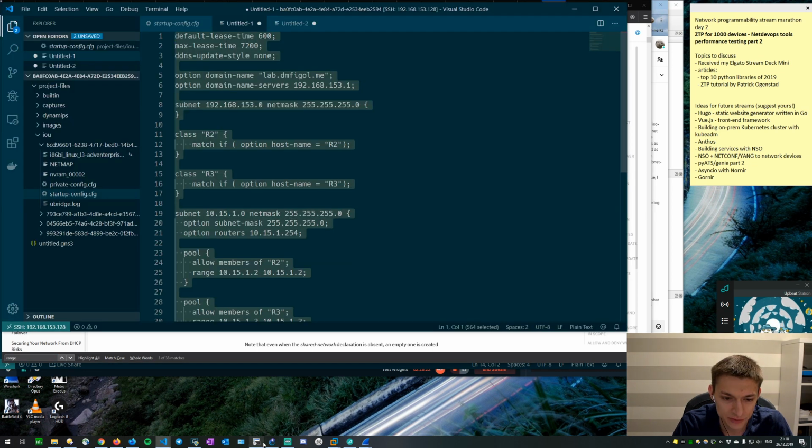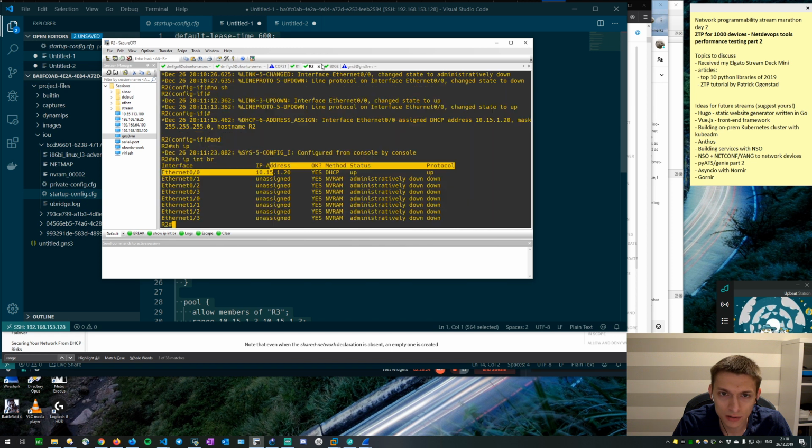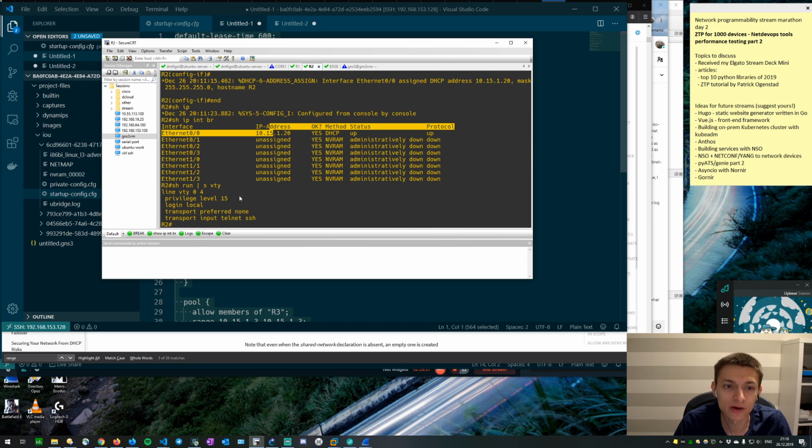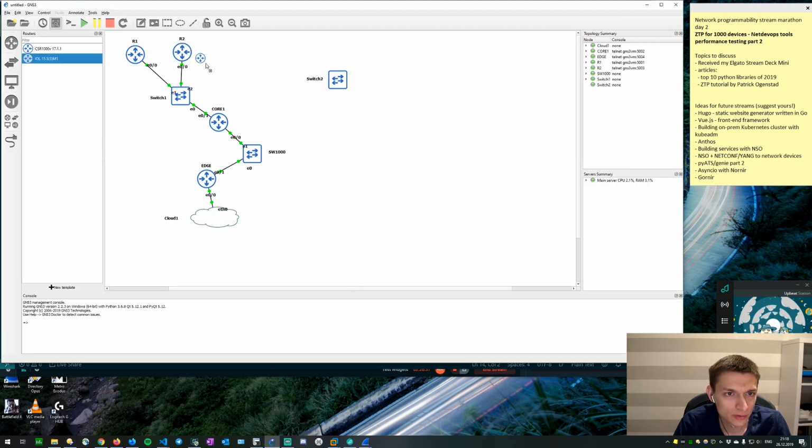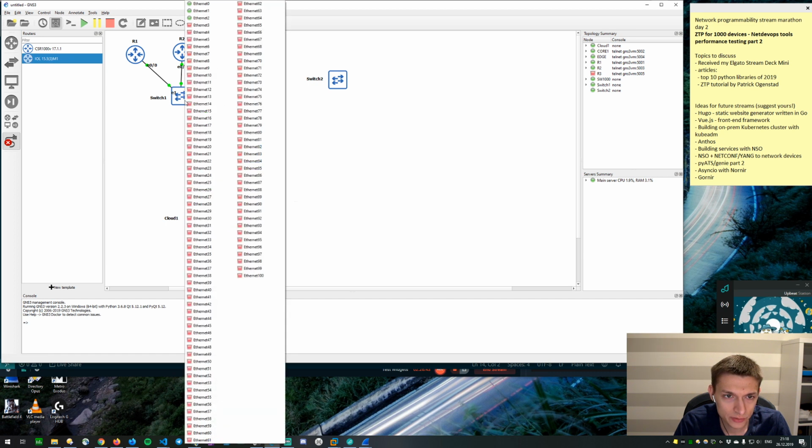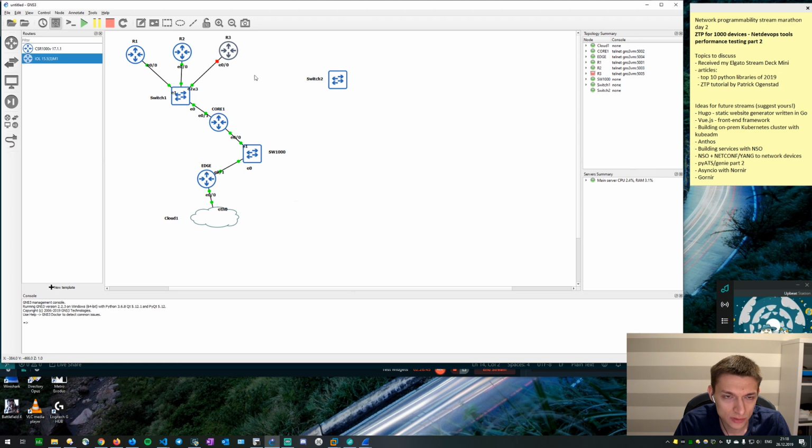Okay, let's try doing this. Oh, let me check an additional thing. Do I have telnet configured on? Yeah, I actually have telnet configured, so I should be fine. So, yeah, let's do the following. We will add a router. It's router 3, yeah. We will connect here to port 3. Cool. We start this up.